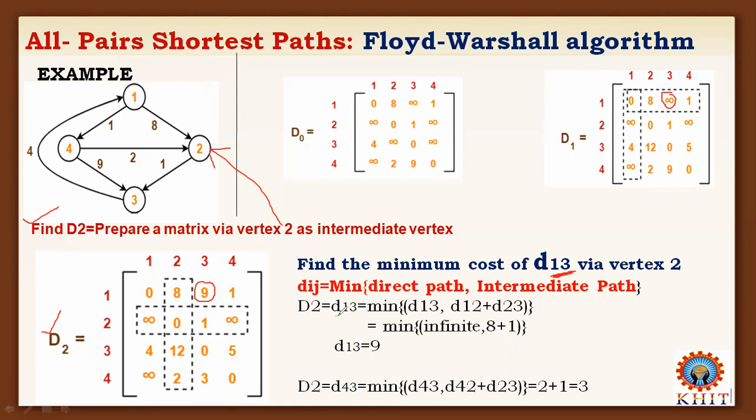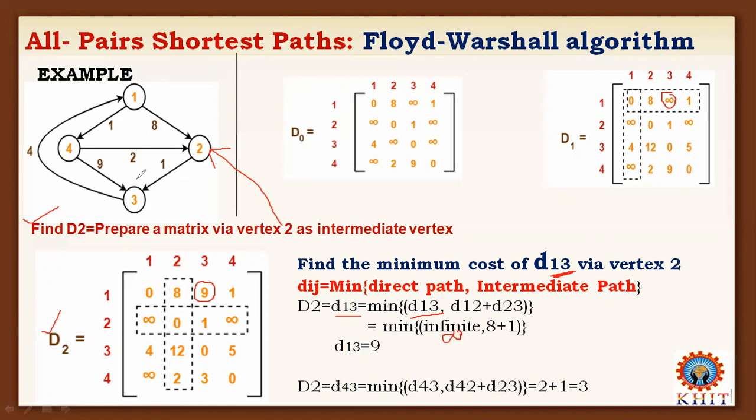Now see how to solve the minimum cost of distance 1 to 3. Vertex 1 to vertex 3, now we see. So now the concept is to find the distance from vertex 1 to vertex 3. So how to find the distance from vertex 1 to vertex 3? Find the direct path, whether a direct path exists from vertex 1 to vertex 3. First we need to analyze it. But here there is no direct path from vertex 1 to vertex 3. That's why the distance from vertex 1 to vertex 3 is to be considered as infinity.